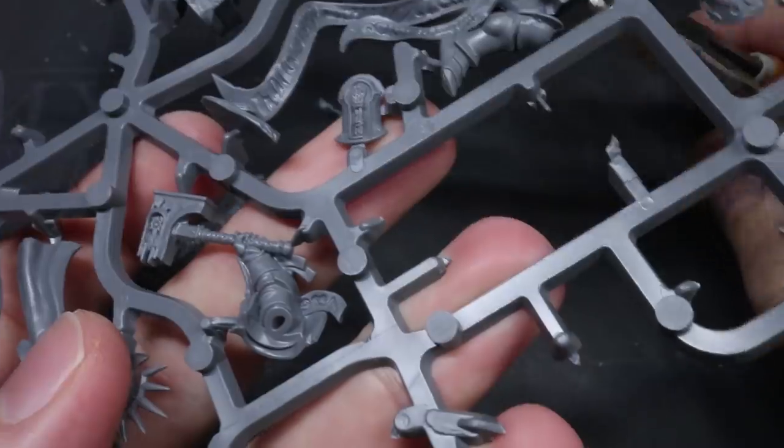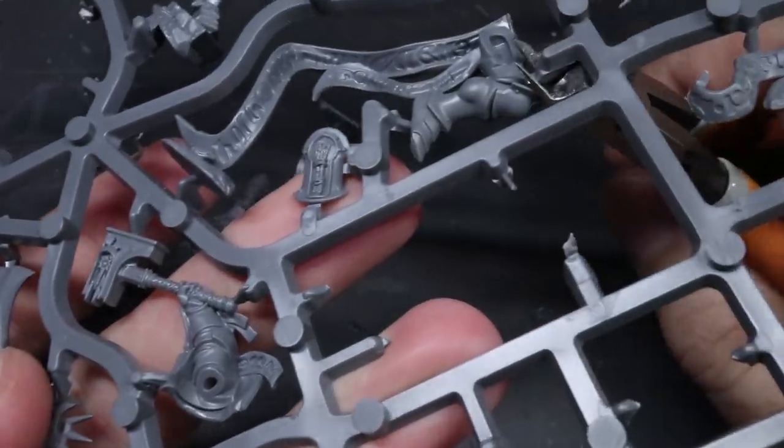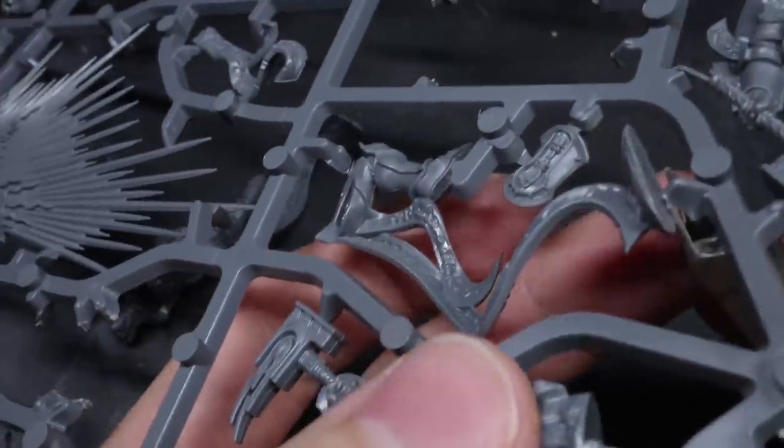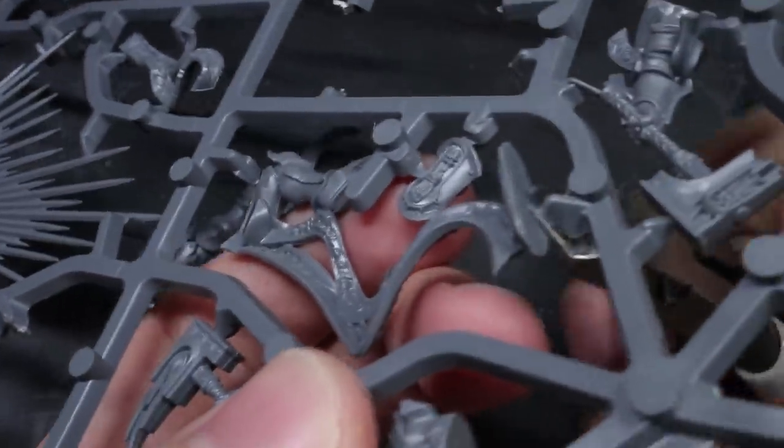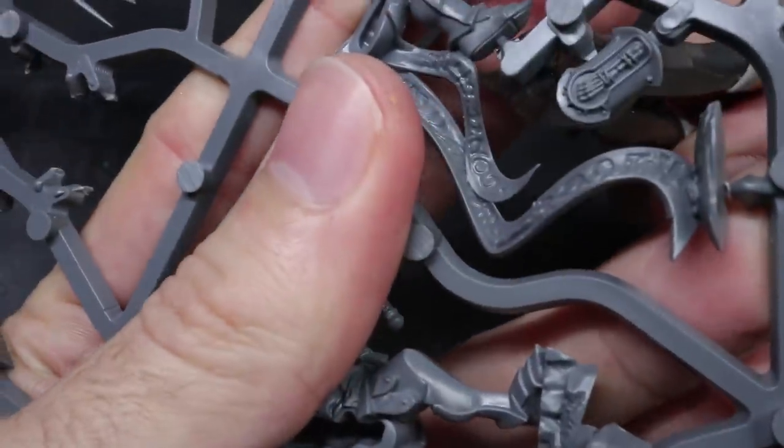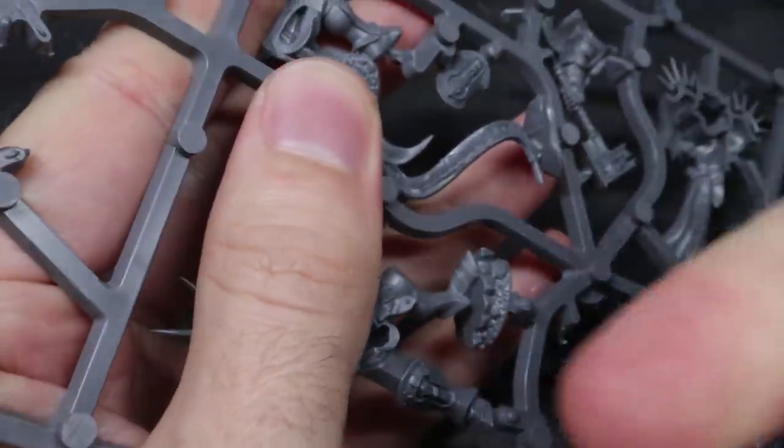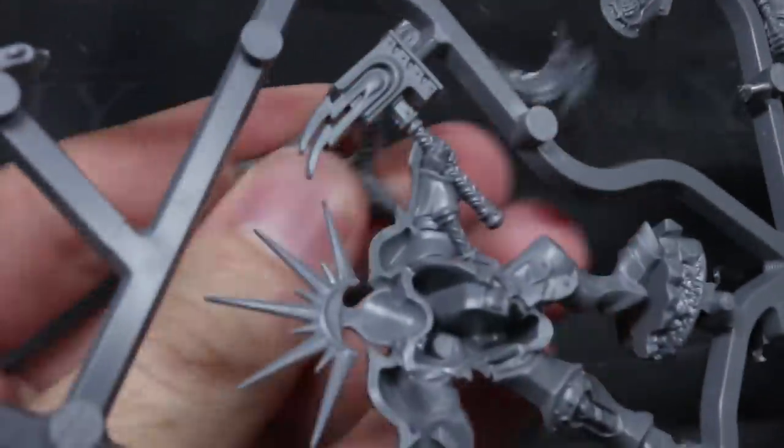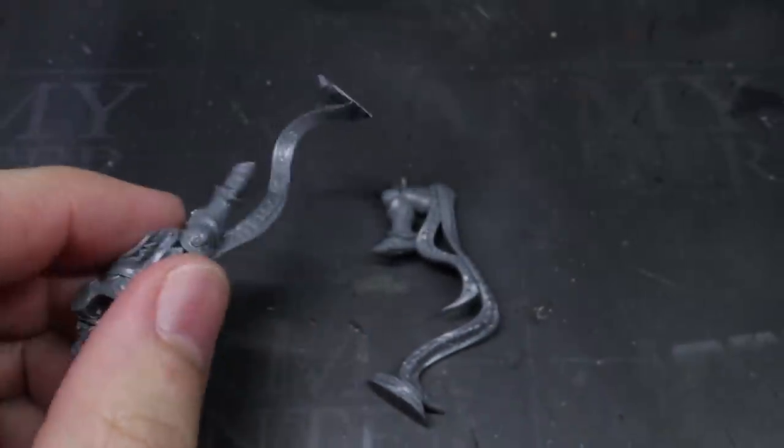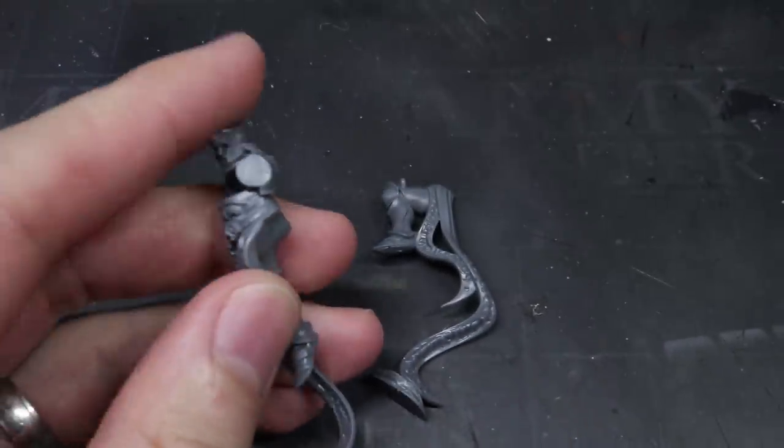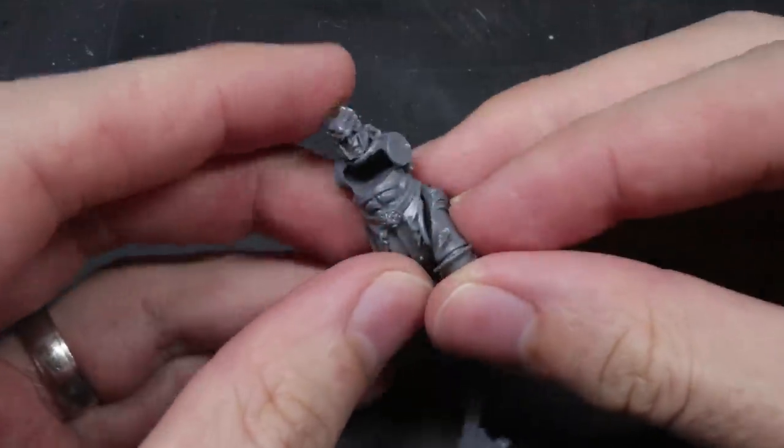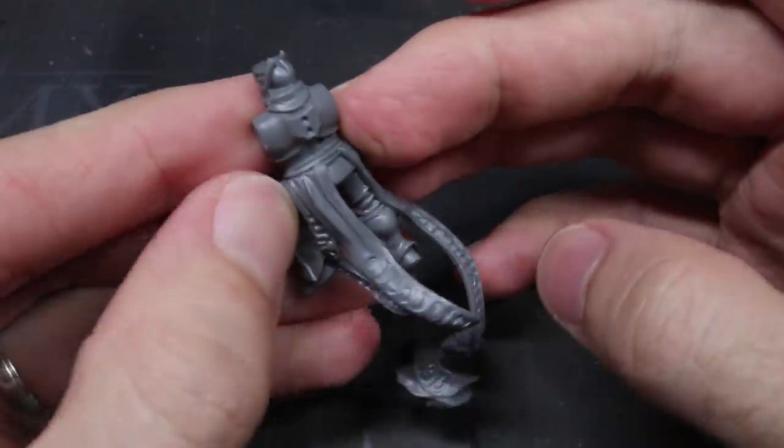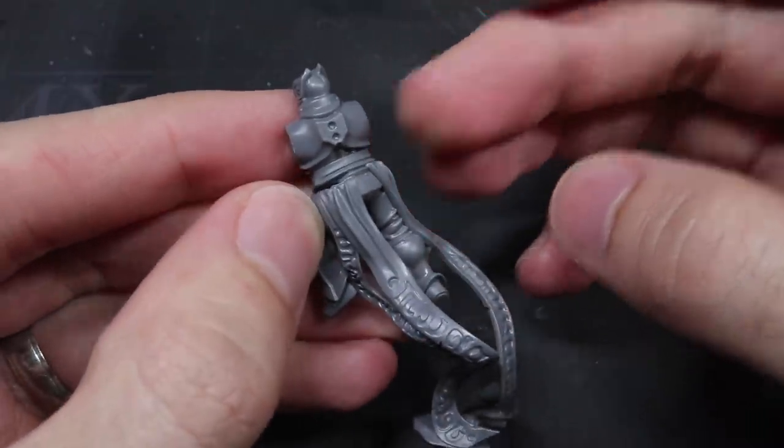Dante has a very distinct looking armour, much like the rest of the Sanguinary Guard and to represent this in Primaris scale, I needed to look towards the Stormcast Eternals. Their armour is similarly scaled against Primaris and also has a more formed look to it. Perfect for reflecting Dante's artificer armour. So with the Stormcast in mind, I needed to pick a particular model. I decided upon the prosecutors as they had a great pose for being held aloft by their wings, something I could take advantage of due to Dante's jump pack.